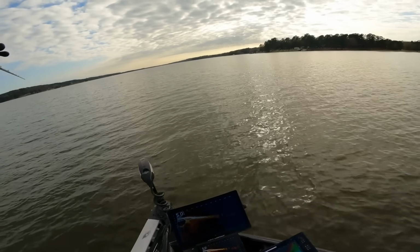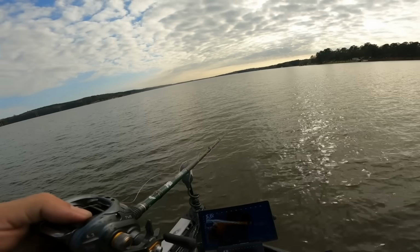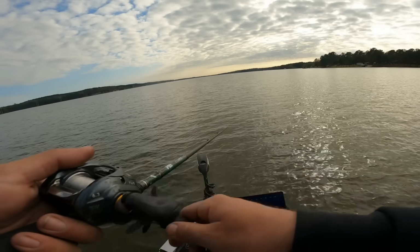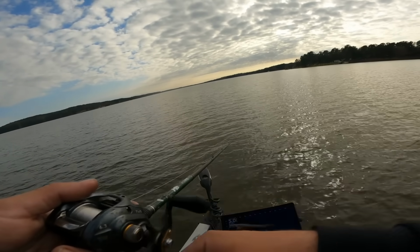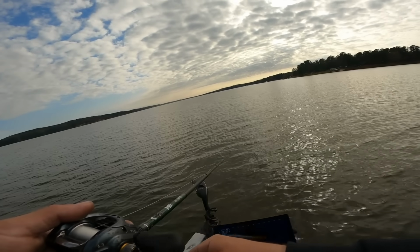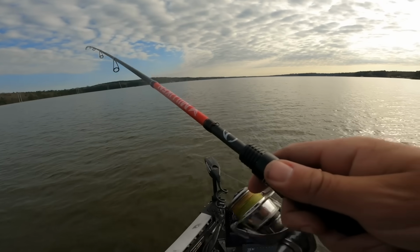God, they're so spooky. Making a 120-foot cast with it, sinking it down there slow. But I just pulled up to this point I've been to. This is the third time I've been here today. I finally think they're getting more active. Had that one bite come off, and then that one just slammed the hangover.